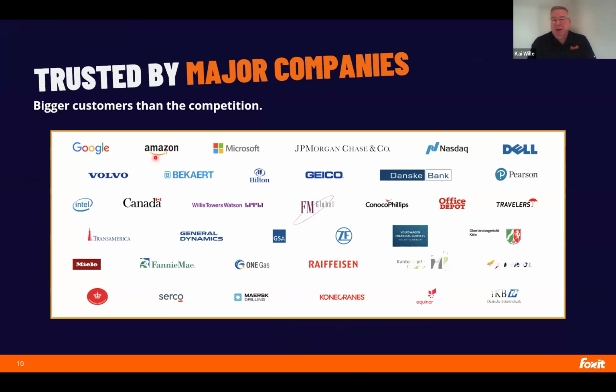Well, let's say you're in Gmail and somebody sends you a PDF attachment. When you click that PDF attachment, it will display that PDF directly in the Chrome browser or the Edge browser or on the Kindle, and of course in thousands of other apps. So meaning more than 2 billion people use Foxit technology every day, and so do you. And so when you think about who's using Foxit, the answer is everybody.